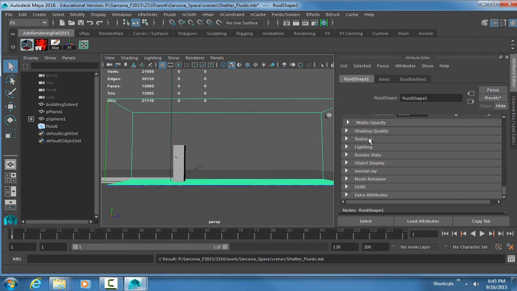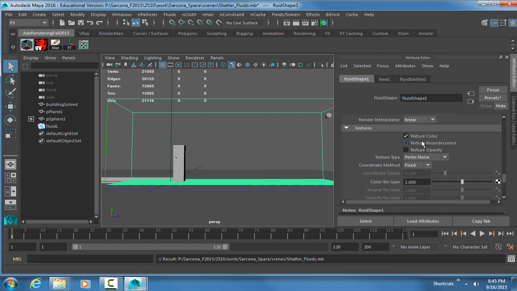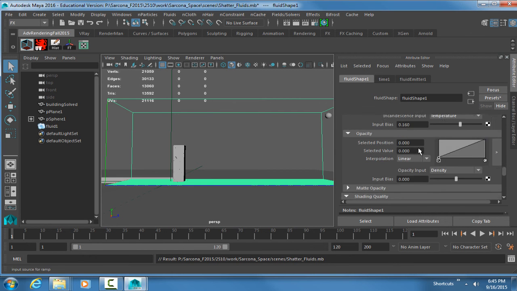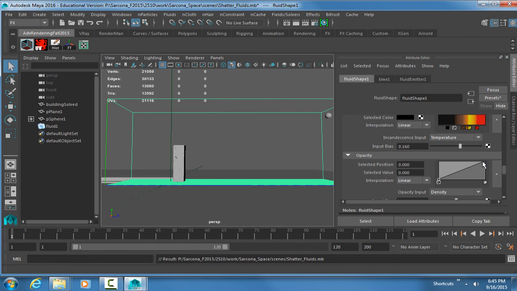There are some other settings like under shading quality where we could crank the shading quality up and make that a little bit nicer. Under textures, there are some spots where we can actually texture the color and incandescence and the opacity. Opacity we didn't get to, but this is essentially the same kind of thing as the other ones.